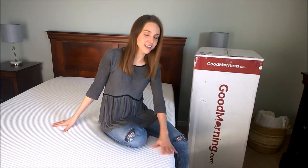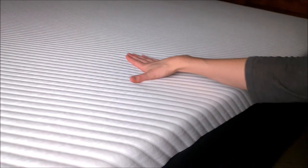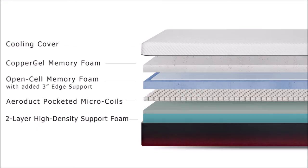It's a little more difficult to show you the inside of the Apollo mattress because there is a fabric coating on the inside of the removable cover, so I'm just going to show you an image and talk you through that. The Apollo cover can be unzipped and removed and it's made from a special fabric that actually feels cooler to the touch. It has several more layers than the other two mattresses: a top layer of memory foam infused with two cooling agents, then a layer of open cell memory foam for pressure point relief with an added three inches of edge support, and it also has a layer of pocketed micro coils in addition to a dual layer base for motion isolation and support.